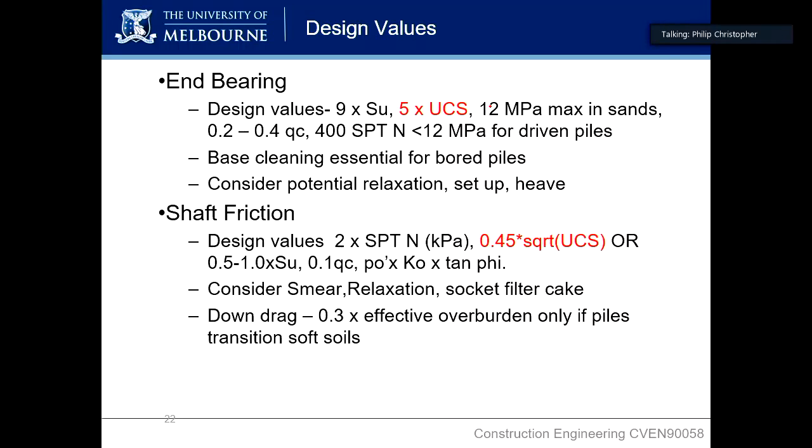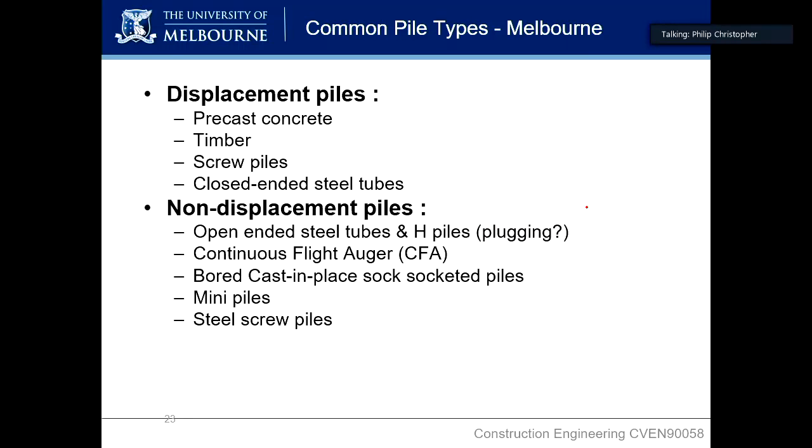Most of it's irrelevant for you for this task, but for this task you're going to be using for the rock socket an end bearing of 5 times the compressive strength of the rock and a shaft friction of 0.45 times the square root of that strength of the rock. So the deeper it goes, the more shaft friction you've got on the rock, but the end bearing capacity is dependent on obviously the rock strength that your pile is ending up in. And that's a stress, so stresses are multiplied by area. We'll do some of it in the workshop, and we'll come back to talking about that a bit more shortly.